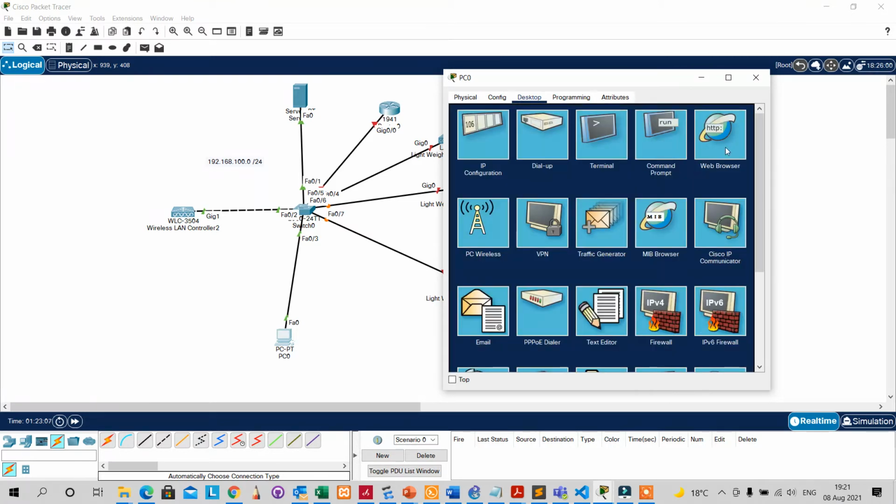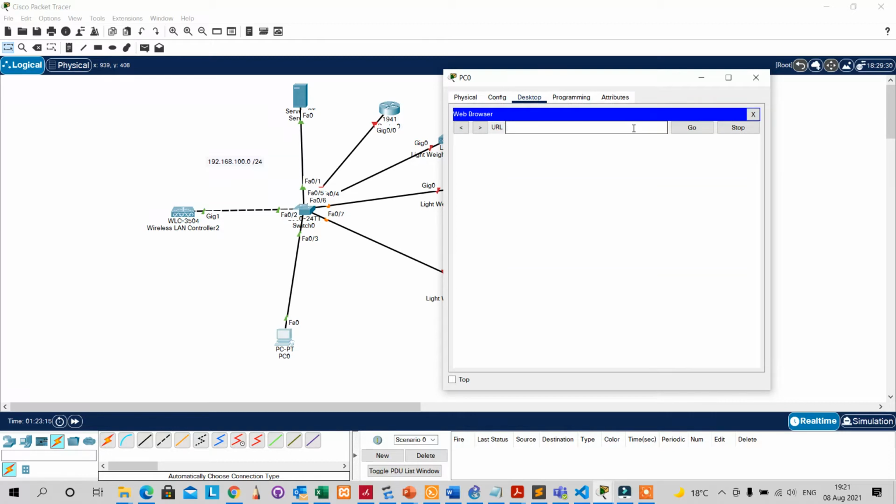They can communicate. So Packet Tracer comes with its own default browser. We have our browser here, which is a web browser. Now I have to type in the IP address of the wireless LAN controller. This is similar to you using your laptop to connect to your wireless LAN controller, right? Using Chrome, Firefox, or Internet Explorer, you type in the IP address of your wireless LAN controller so that you can access it to configure it.